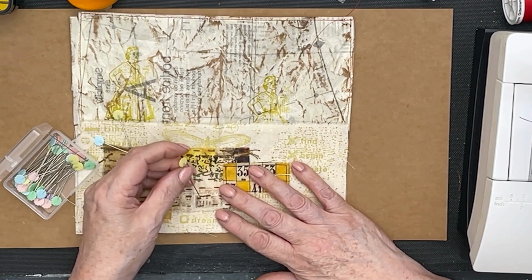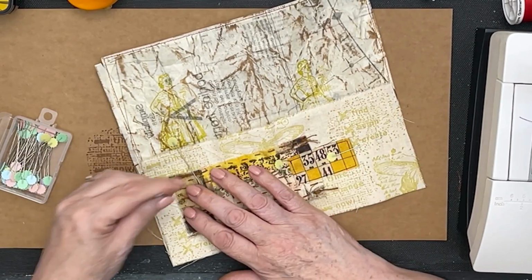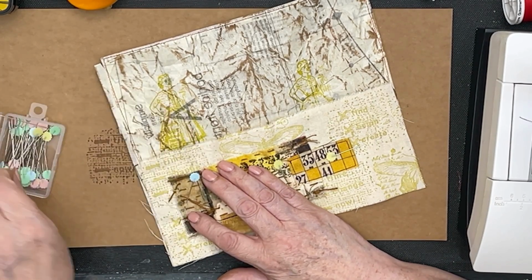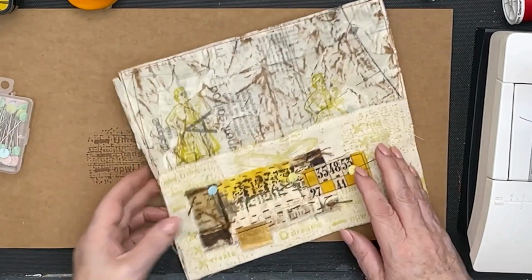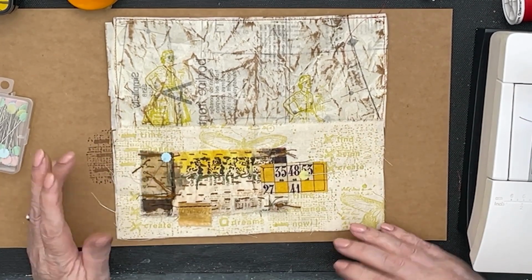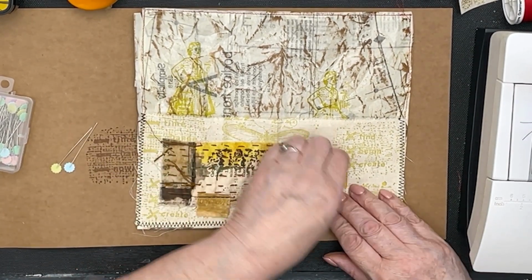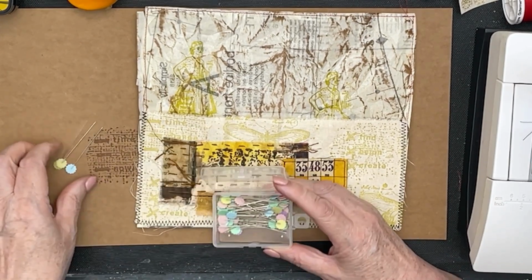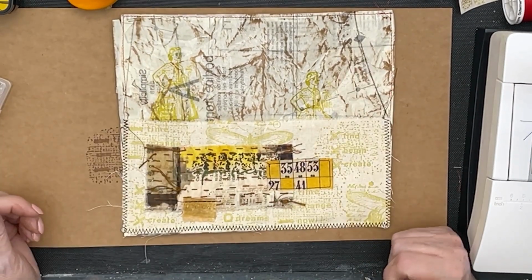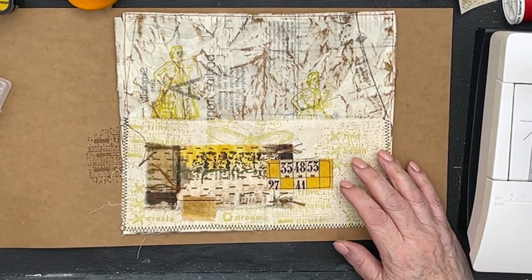So I haven't got that much room for manoeuvre. One down this side. There we go. Right, so I'm just using the black that I've got in my machine. I'm happy that I've got everything on that I want, so I'm just going to sew around it. Right, so that's that. Put my pins away so I don't lose them. Is that them? I think so. And look at that. I'm really happy with that as a page. I really am, actually. So let's get the book in.